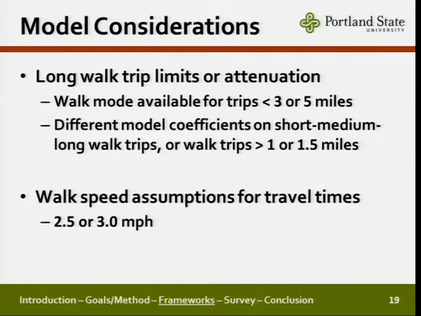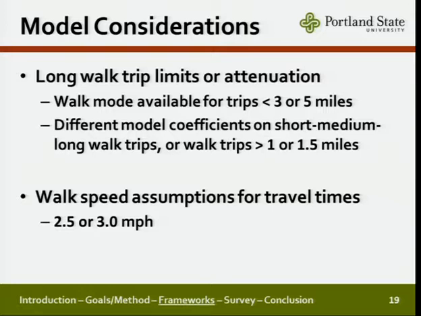So what some other regions do is they actually weight longer trips heavier against walking. So you might have a different model coefficient for the first 1.5 miles and then a higher, stronger disincentive for the greater distance. As well, we also saw no consistency in walk speed assumptions. This is really important if we're using travel time as a level of service variable because we have to assume a walking speed to compare to driving time. About half use 2.5 miles an hour, the other half use 3 miles an hour. Both of these considerations are important when we're trying to think whether we want to distinguish between walking and biking or have just a non-motorized mode.